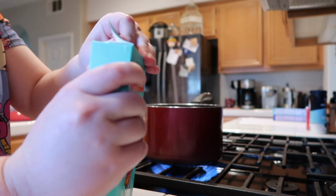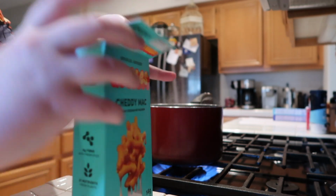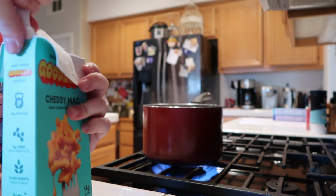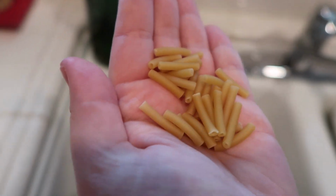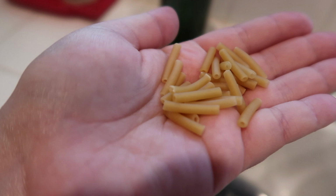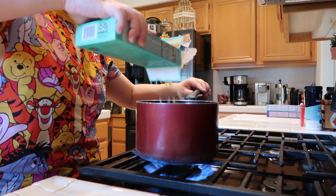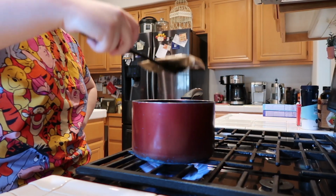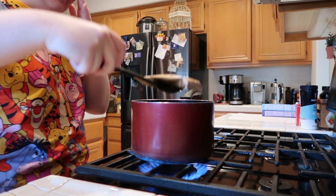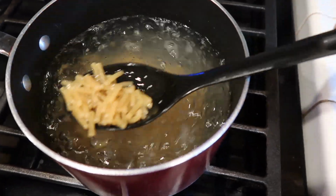Next up is Cheddy Mac, which is cheddar macaroni and cheese, the classic we all know and love. The cooking instructions are mostly the same. Boil 6 cups of water. Here's the macaroni noodles. Now add them to the boiling water. I once again made a fool of myself by dumping in the cheese packet. Please do not do that. Cook for 8 to 9 minutes. I went with 8.